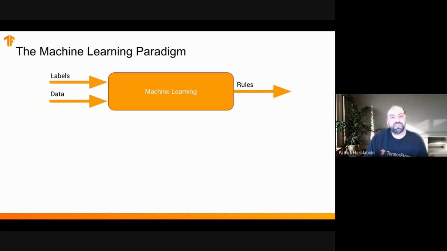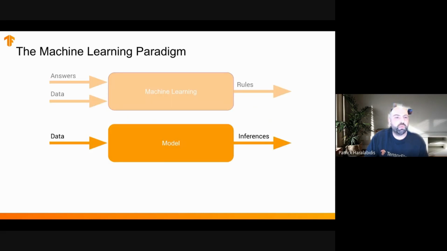So now if we go back to our diagram, the idea behind machine learning is to feed in the answers and the data and have the machine figure out the rules. And when we do this, we actually get a model. The model can then take the data and apply the pattern that it learned to match the data to answers to give us predictions, or an inference. So in our case, for the activity detection, now someone else could take a device and, based on the pattern matching that we designed, figure out if the user is walking, biking, running, or golfing.